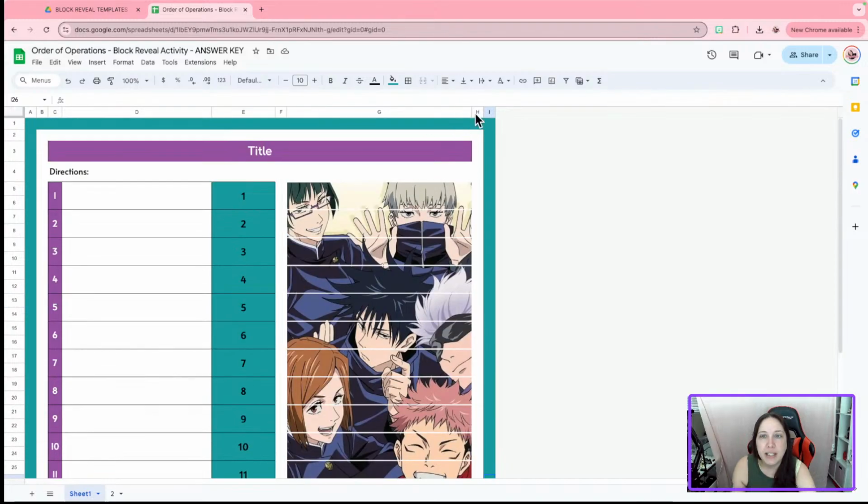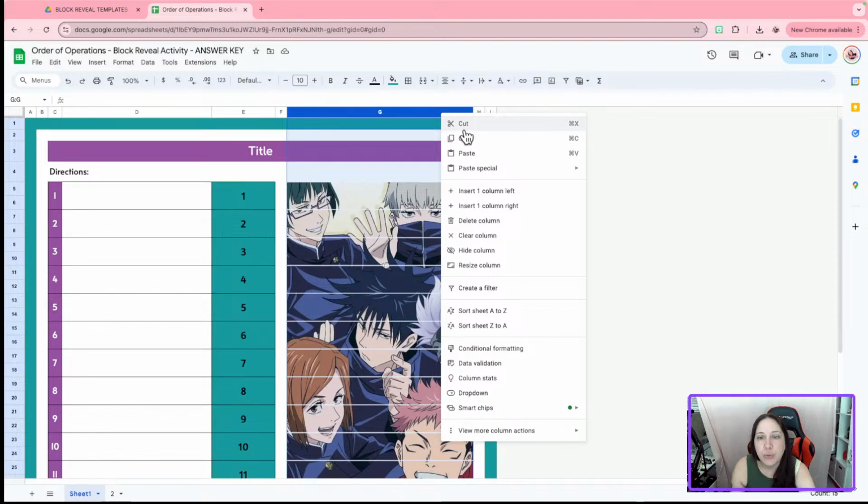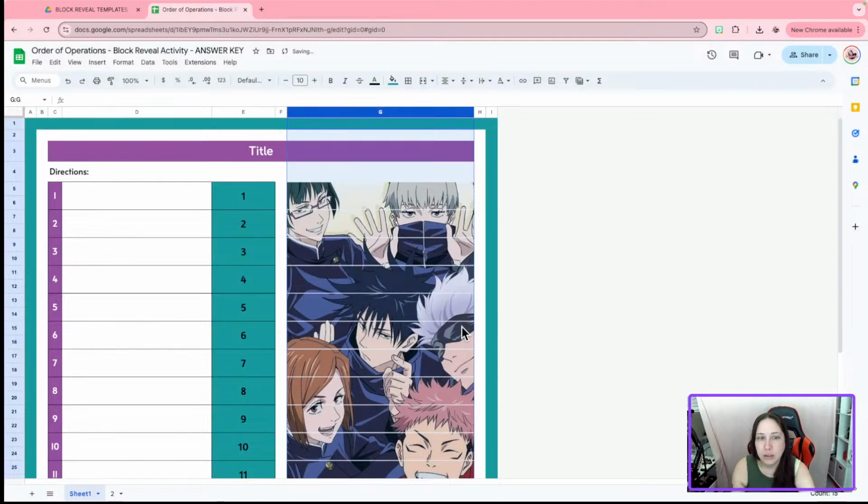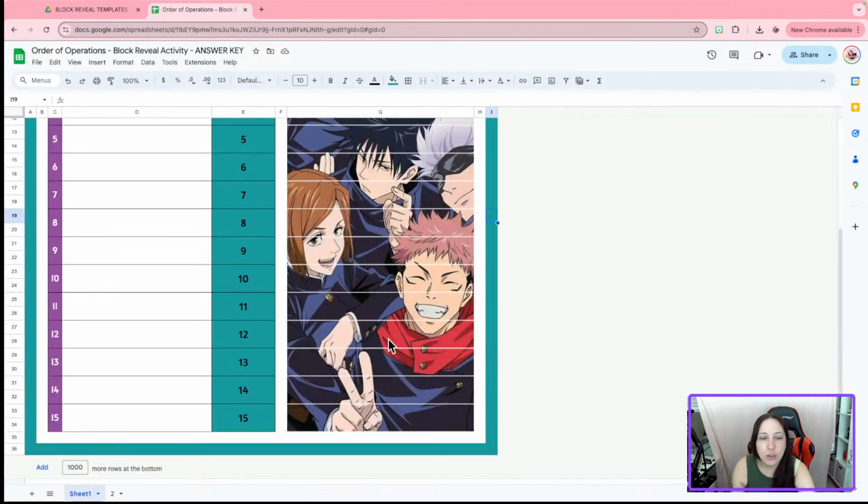Okay, I want to make it a tiny little bit bigger so that those white lines, I'm looking at the white lines through here. And you can also resize this way. Resize column. I'm going to go to 415. I want there to be some separation so that it still looks like a puzzle.